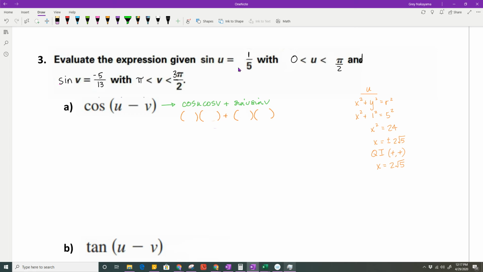And that means if I know the sine of u, now I can find the cosine of u, which is going to be x over r. So why did I write a 6? Because I didn't simplify it correctly here. Well, let me fix that really quick, y'all.